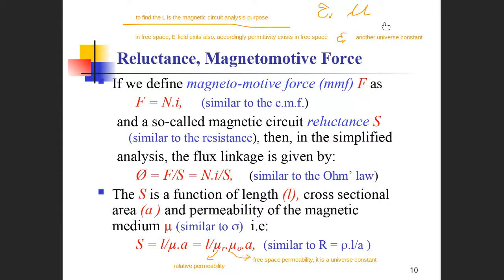If mu is very big and epsilon is very big, the material is transparent to the electromagnetic field. That's an interesting thing. Anyway, all I talk about here is to compare the magnetic field and electric field in terms of their parameters, so that, based on your knowledge of the electric field, you can understand the magnetic field issues.